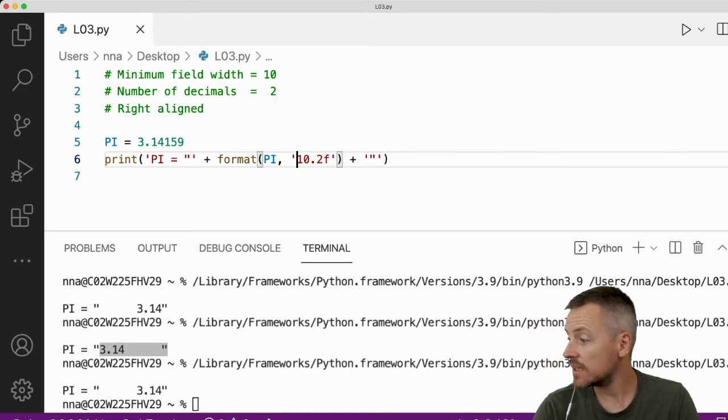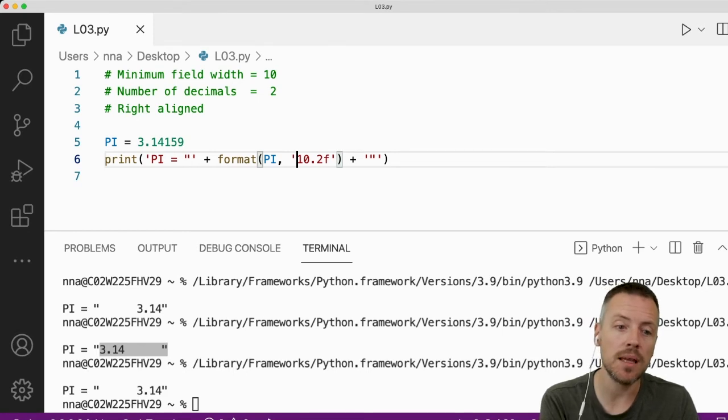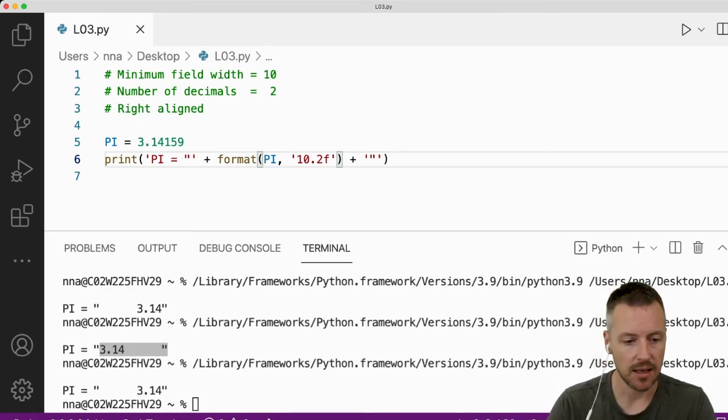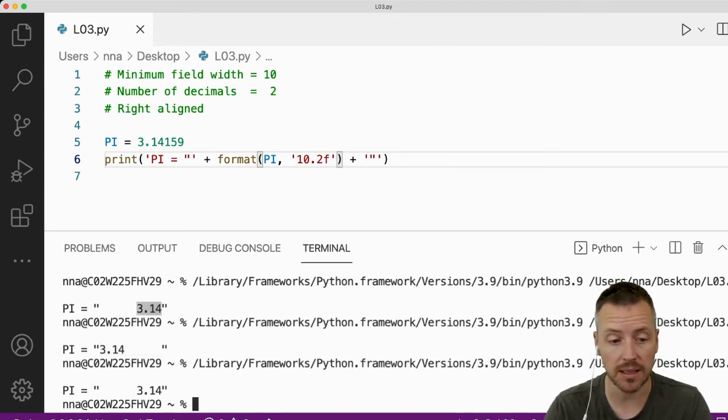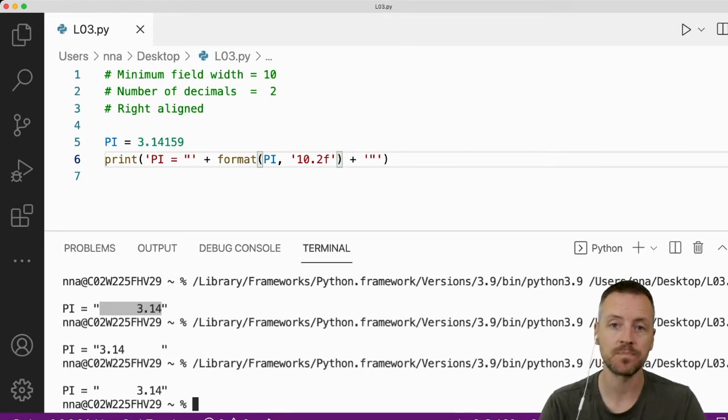So now, we got a question here that you didn't understand that it was the number of spaces. What it says is that the minimum field width is 10. That means that the number that we are formatting, plus the number of spaces, all of this together should be at least 10 spaces or 10 positions.